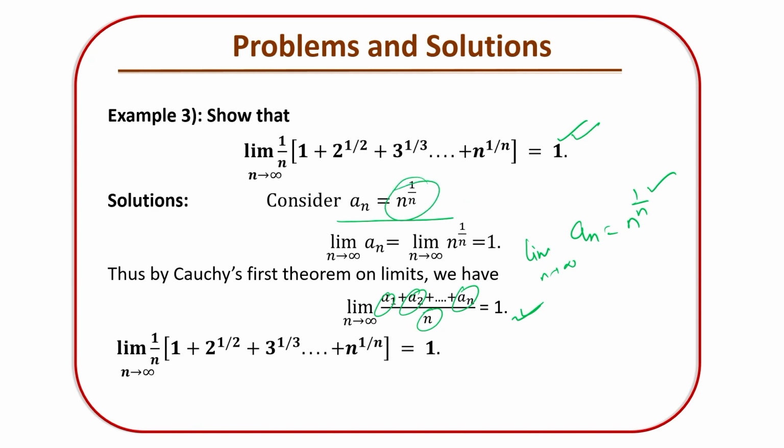Do you remember this one, how to find it? There are two methods, but you can use the simplest way. Use n^(1/n) equal to 1 plus h and expand it as a binomial, and you will find that the answer will be 1, right? Or otherwise you will use the famous theorem, the Cauchy second theorem, as well as the Cauchy logarithmic theorem, and you will find that the limit of n^(1/n) is going to be 1, right? So using Cauchy first theorem, since the limit of a_n is 1, therefore the average of the n terms of that sequence is going to be 1.